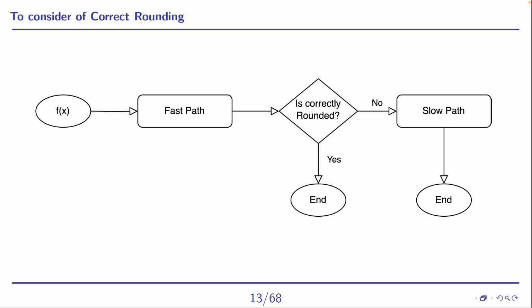Whenever we have the test and it all falls within an interval, that's cool, then we're good. However, what happens if it doesn't? In this case, we introduce the concept of a fast path and a slow path. Whenever we get a value, we go through the fast path and do things as best as we can, and we follow what you will see in a bit. But if at the end of that implementation I don't have a correctly rounded result, that means I have to go through a slow path to actually get there.